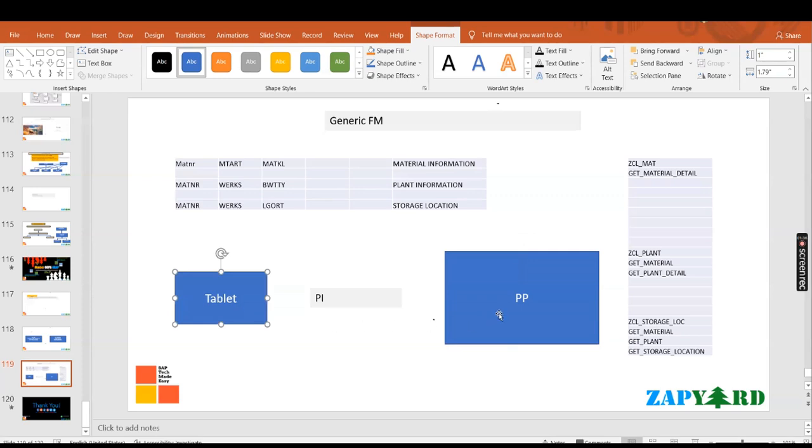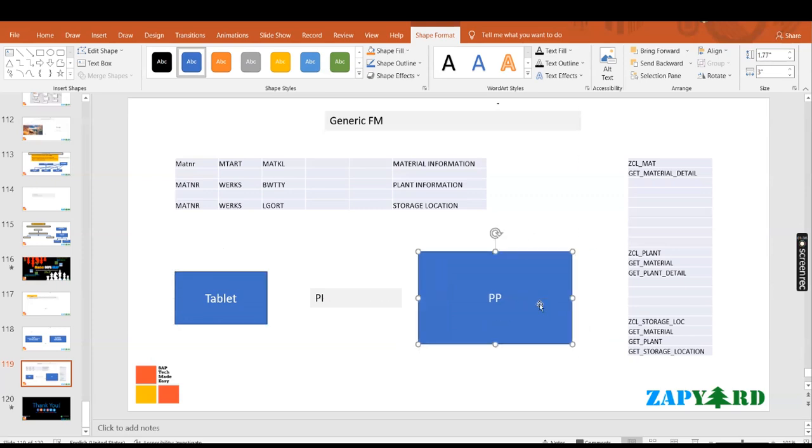Because see, if you have different RFC function modules, you will have to create different services. Do you agree or not? Just write here in the chat box. If you have n number of function modules, we will have to create n number of services, right? Here we have to simplify the requirement, so a single RFC function module needs to be created, and that single RFC function module we use in order to pass the data to this tablet, right? Now how do we have a single function module which will contain all those data?